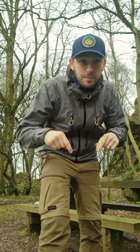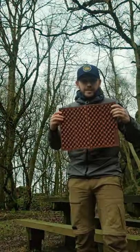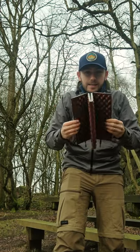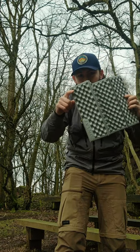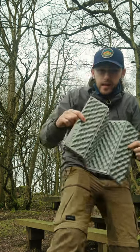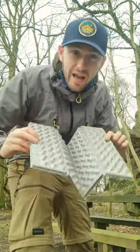Hi, I'm Rob with Another Day Another Walk and this is a tip about what to have when you sit down when you're on a walk. So it's Decathlon's little foldable camping seat. It weighs in at 60 grams with 39 by 29, just enough for you to park your bottom and it's got a little indentation so when you sit you get a little bit of cushion.